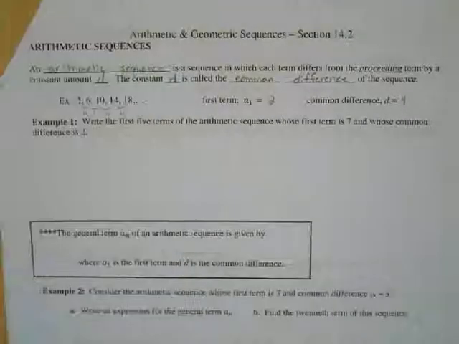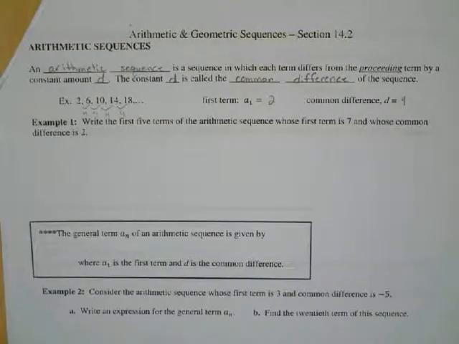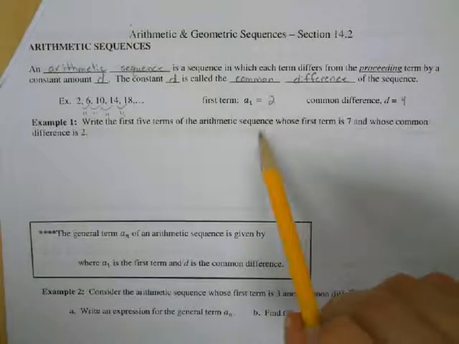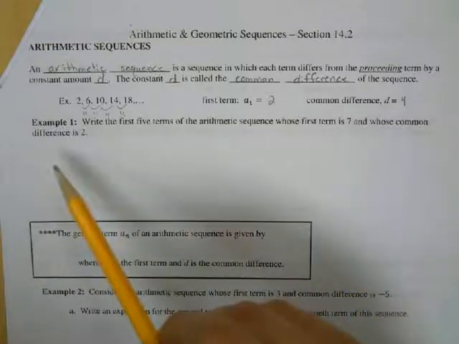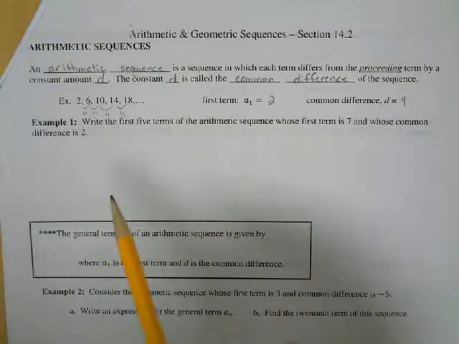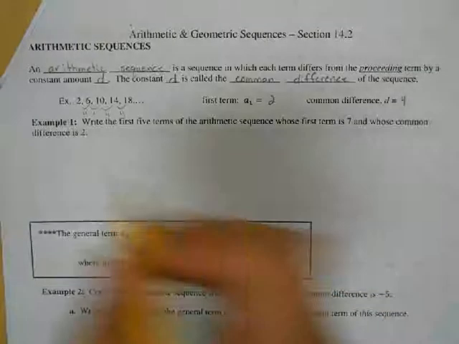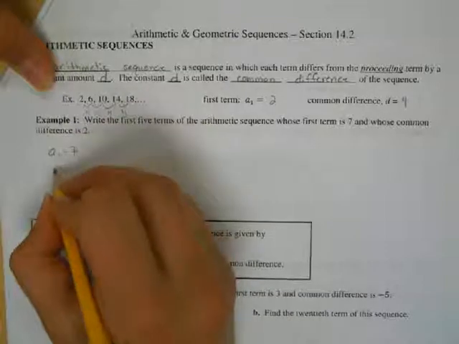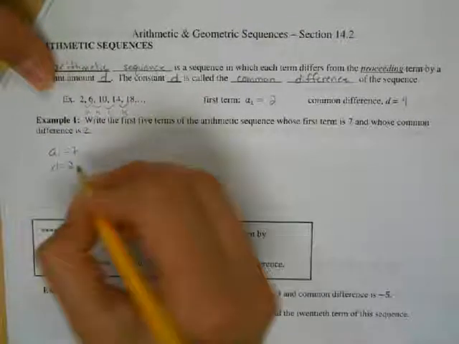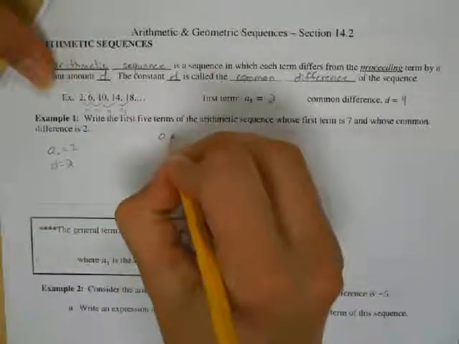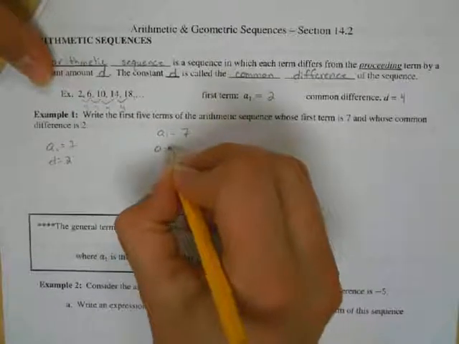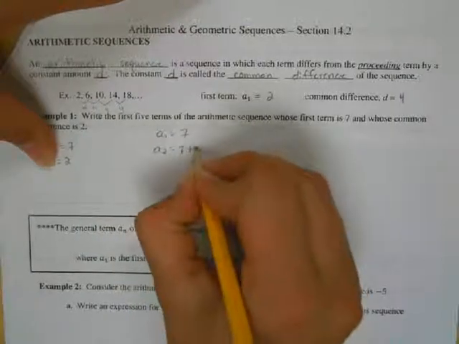Now, write the first 5 terms of the, I'm going to show you what to do with these in a minute. So, write the first 5 terms of the arithmetic sequence whose first term is 7 and whose common difference is 2. Okay, so they give us that the first term here is 7, and they also give us that our common difference is going to be 2. So what that means is for the first term, we start at 7, literally. For the second term, since the common difference is 2, I would do 7 plus 2, which would be 9.